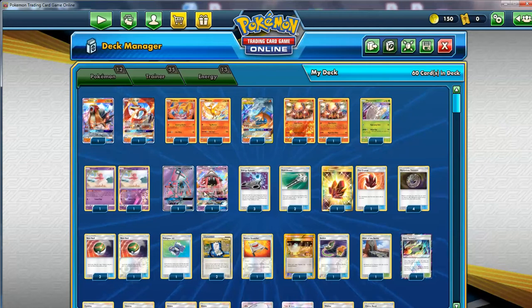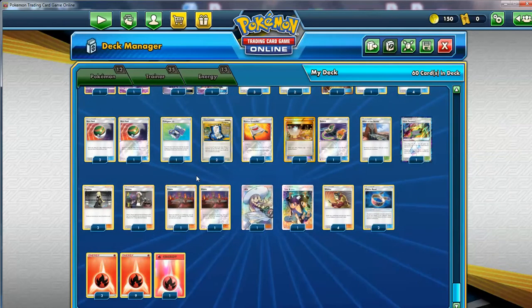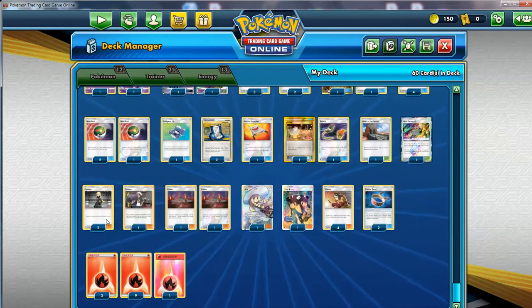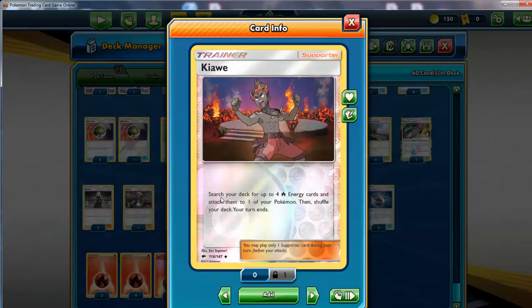Remember, we have Tapu Lele GX, we have the Mysterious Treasures. If one of them is prized, I have another one, so 2 is a great number. But you don't want too many. If you run a maximum amount of these, like 3 or 4, then you have a lot of dead supporters, because remember, you only really want to use it turn 1. After that, you probably don't want to use it. But because it's too good to pass up if you get to play first, we still run 2.